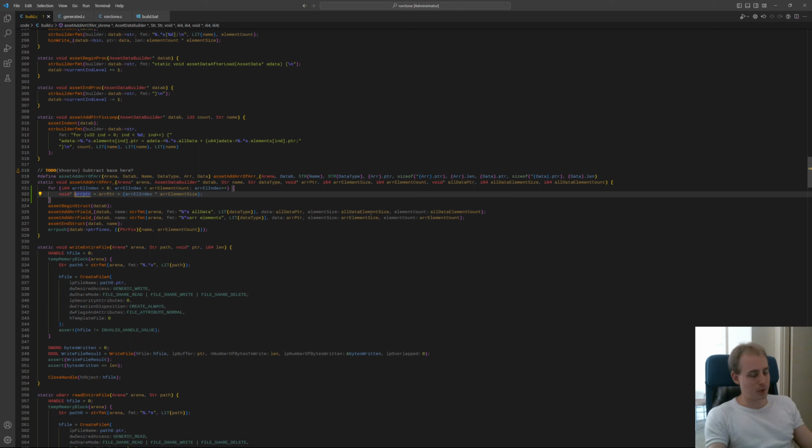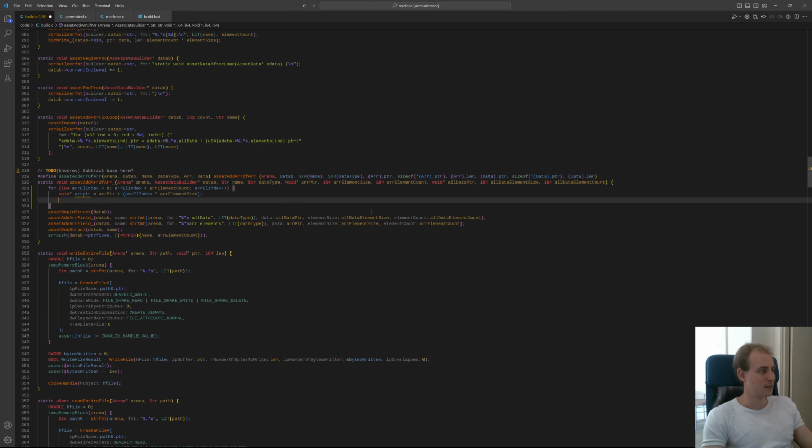Yeah, just move the pointer forward. Okay, so now we have this pointer is pointing to the array element.